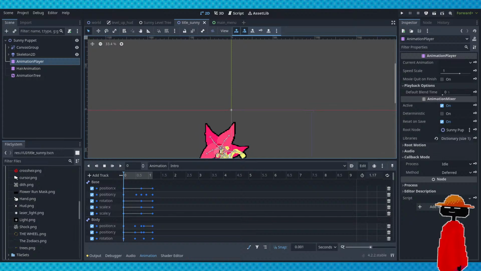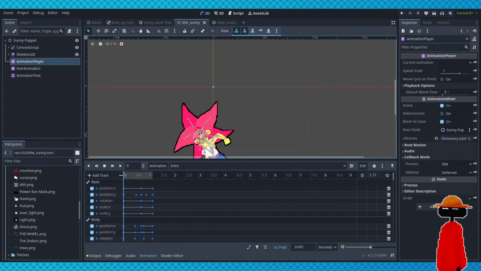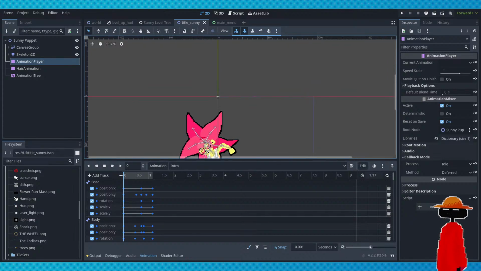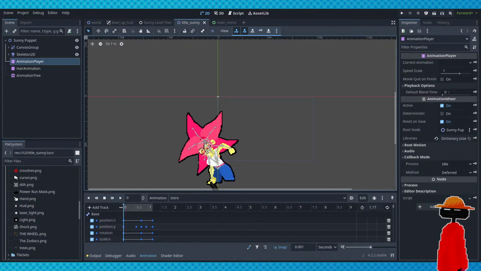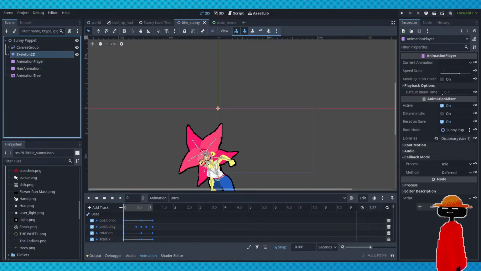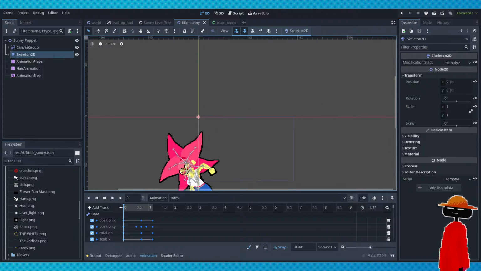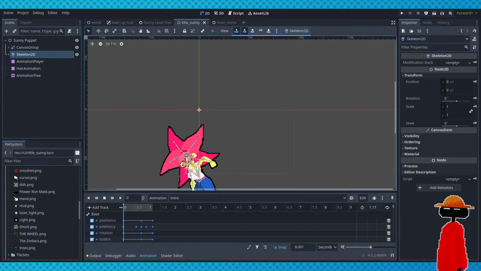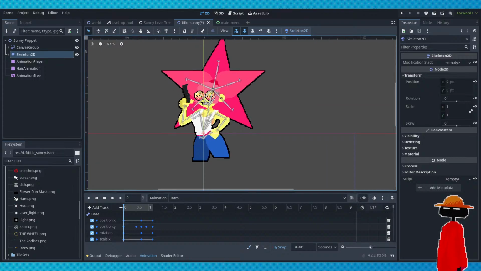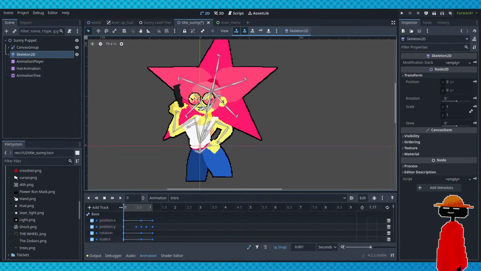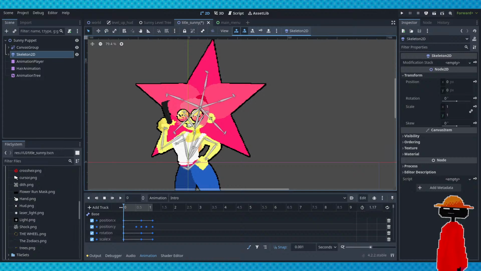I've got a very small Sunny update, but I think it's really neat. Using Godot, I was able to rig up this really cool Sunny puppet. I'll be able to use this, and let me reset it to its rest pose. My main plan is to use it for the intro animation on the title screen.